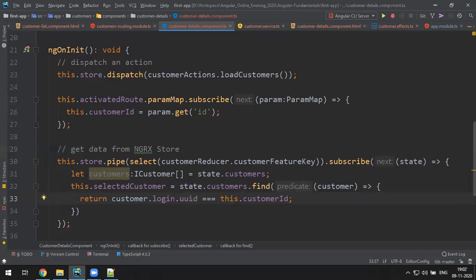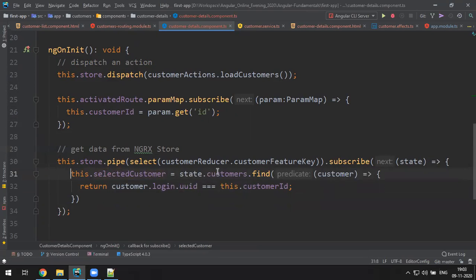That's it. So you get the customer, then this line is not required. So state.customers.find finds a particular customer based on my URL-provided customer ID. You get the selected customer from the store.